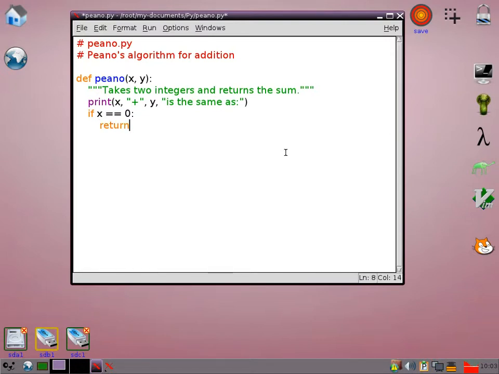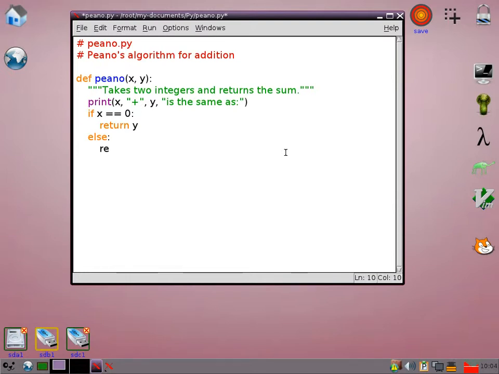Another way of looking at it is that the computer's trying to simplify what it's got to do with these recursive calls. So if you pass it something like 4 plus 5, it says, well, that's a bit difficult. So it starts simplifying it until it gets down to something that's easy enough, or it's actually already done in this case, as you'll see.